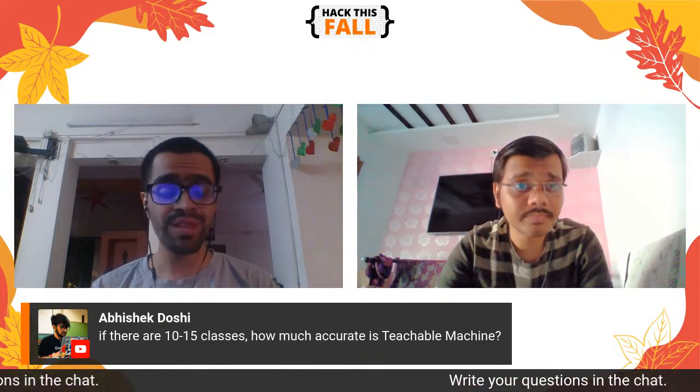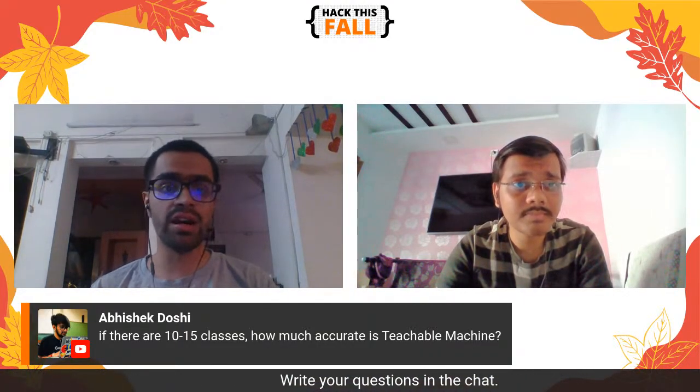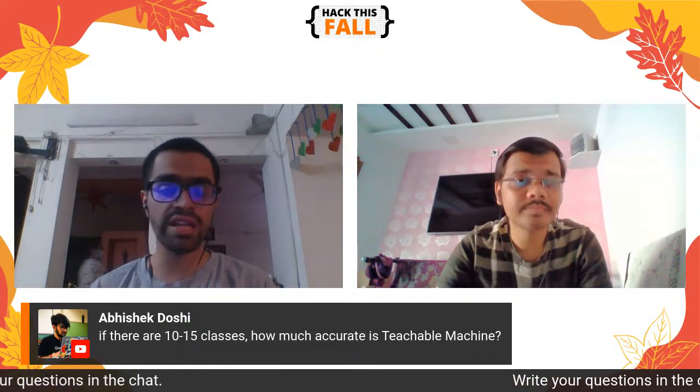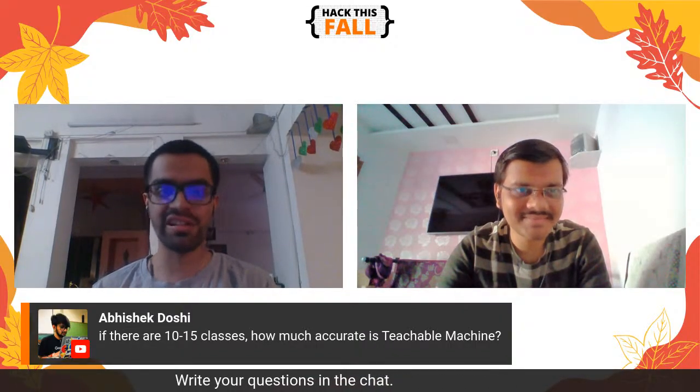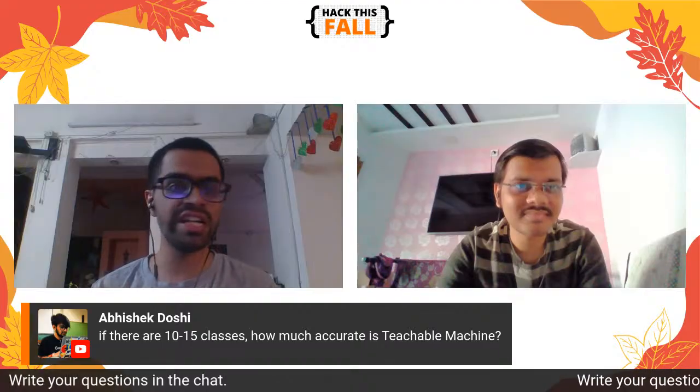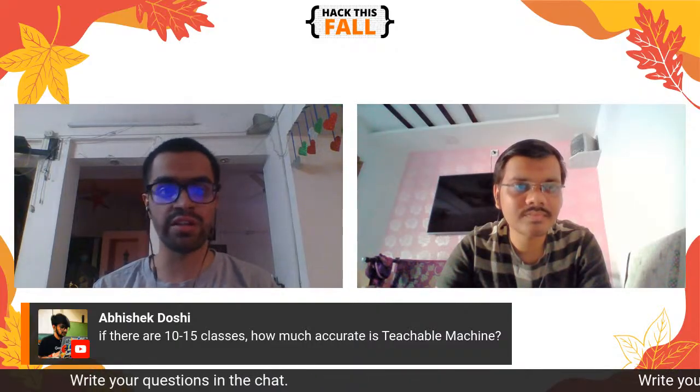But Teachable Machine itself will give you quite highly accurate results, because again, as I said, it has been made keeping in mind ease of use for people who might not have a knowledge base of TensorFlow.js. And as Google has created it, it has a certain degree of good accuracy. So even if you're having 20-25 different classes, it should be good enough, given that you have a requisite amount of input data. And in case you want to further improve the accuracy, as I've already said, you can tinker around with some of the settings, like the number of epochs.